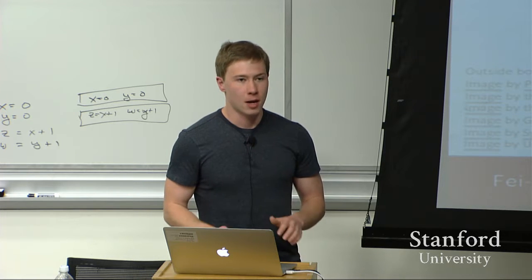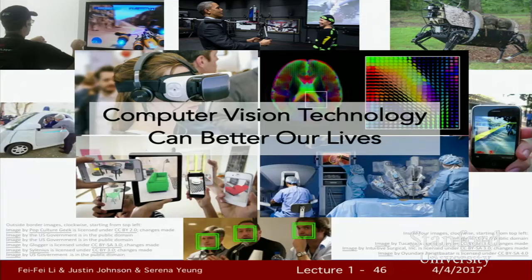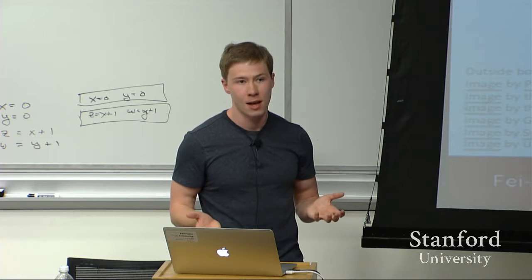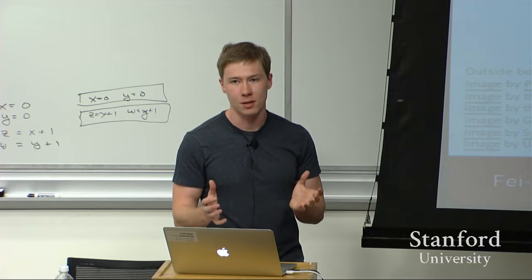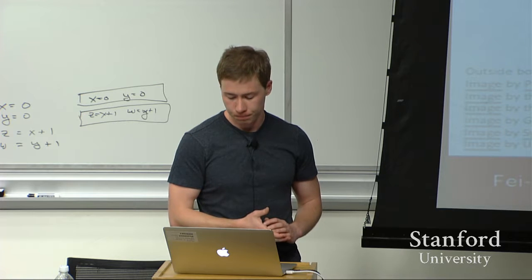So I hope at this point I've done a relatively good job of convincing you that computer vision is really interesting, it's really exciting, and it can be very useful. It can go out and make the world a better place in various ways. Computer vision could be applied in places like medical diagnosis, self-driving cars, robotics, and all these different places, in addition to tying back to this core idea of understanding human intelligence. To me, computer vision is a fantastically amazing, interesting field, and I'm really glad that over the course of the quarter, we'll get to dive in and dig into all these different details about how these algorithms are working these days.